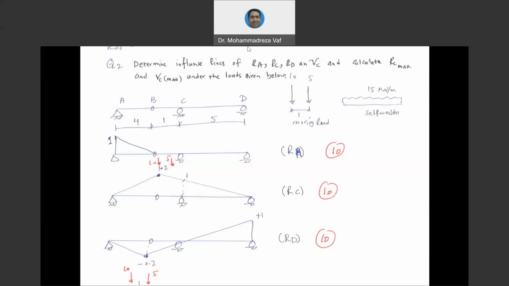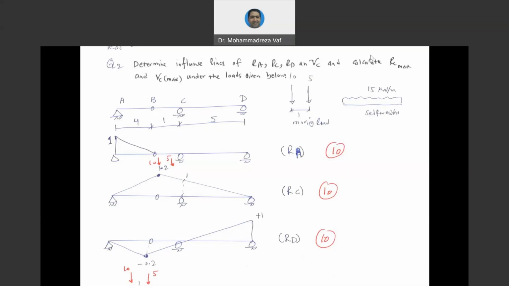Okay, the first part, as we said, is derivation or development of influence line for support reactions. If you remember, for the development of support reactions, influence line, we said we have two approaches, quantitative and qualitative. And in our previous class, we learned how to draw influence line based on qualitative approach, which was firstly developed by Muller-Breslau.